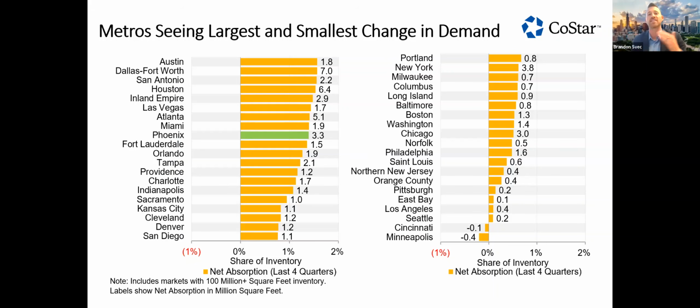So markets in the Southeast, markets in the Southwest. Sometimes people like to refer to them as the smile markets. If I drew a smile across the US, these would be the markets that would be encapsulated within that area. Austin, Dallas, San Antonio, Houston, Inland Empire, Las Vegas, all markets in the South, all experiencing explosive population growth, really since before the pandemic, but certainly accelerated since the start of the pandemic.